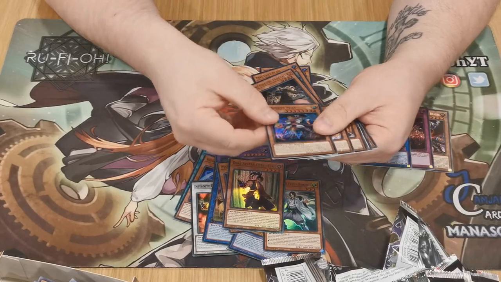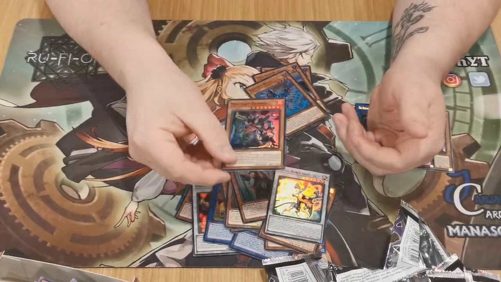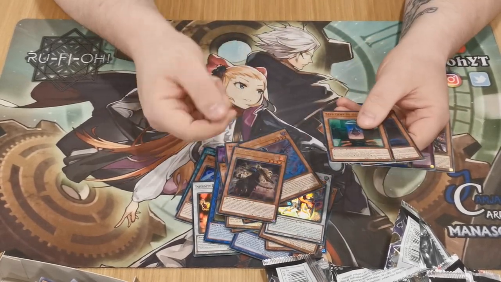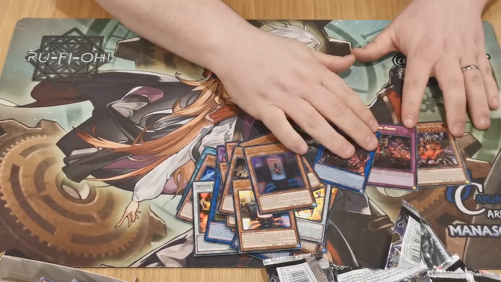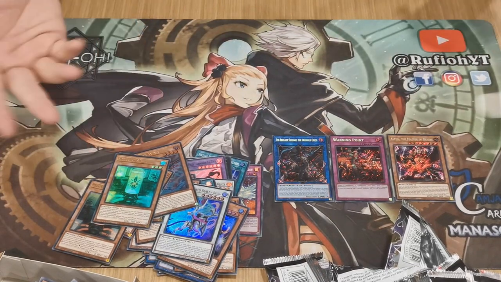Of course, that's an ultra. That's an ultra. Clearly I can't see. Long day at work. Four ultras, Raiders Wing, Fractal, Mutant M50, ST-46, and then on ice, three secrets. Not too bad at all. Let's go on to the next box.